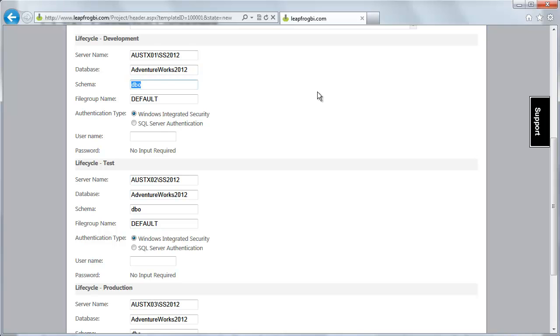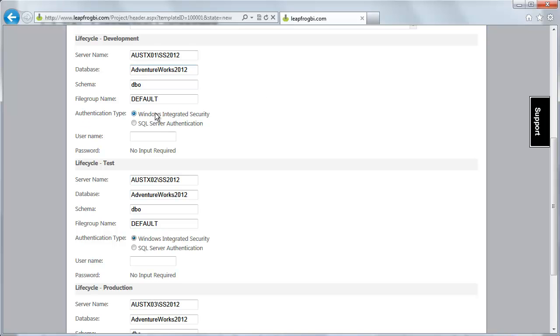The schema, so if this connection is used as a destination, this is what defines which schema that destination component is going to reside in. And then file group. So if this database doesn't exist and it's used as a destination on any of my components, then LeapFrogBI is going to go ahead and create this database for me. And it's going to create a single file group, and that is going to give it the name that you provide here.